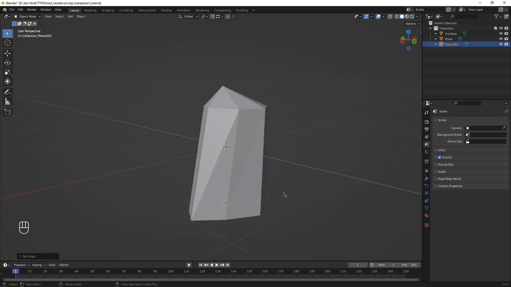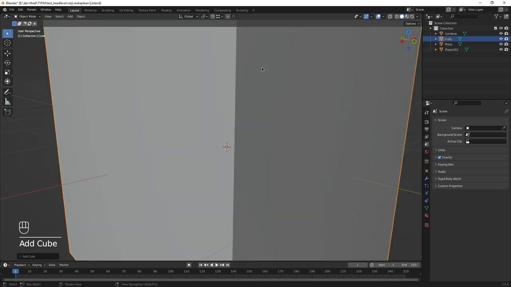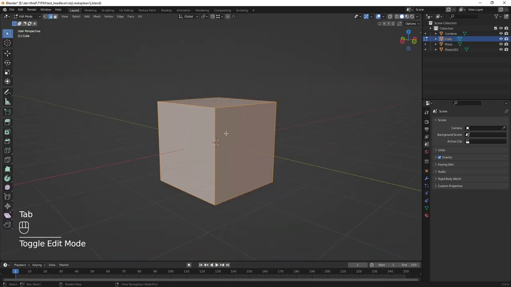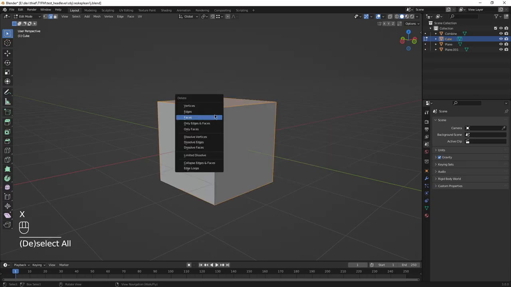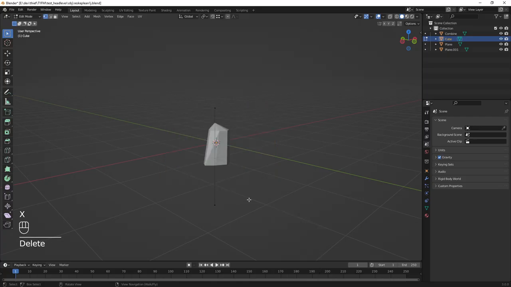All right, now the other thing we need to do is we need a vertical line, and Blender doesn't have a convenient give me a line. And there's this one from an add-on. I'm just going to take the cube here. And I'm just going to select everything except this. I'm going to invert selection, delete faces. Actually, I want to delete all these vertices as well. Line.